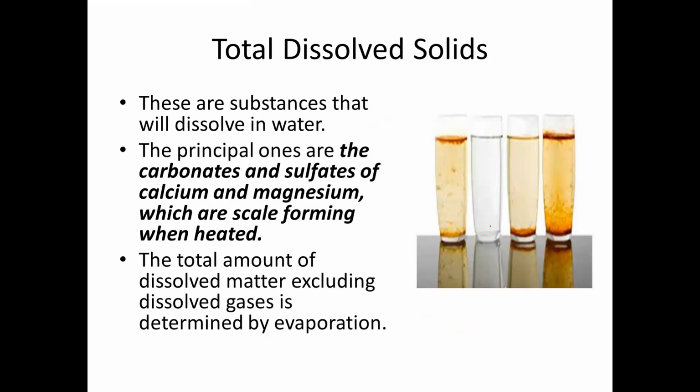So makita nato, it's actually associated with turbidity. Yung cloudiness, ang atong tubig is highly dependent on the suspended solids. So these are substances that will dissolve in water. The principal ones are the carbonates and sulfates of calcium and magnesium, which are scale forming when heated. The total amount of dissolved matter, excluding dissolved gases, is determined by evaporation.